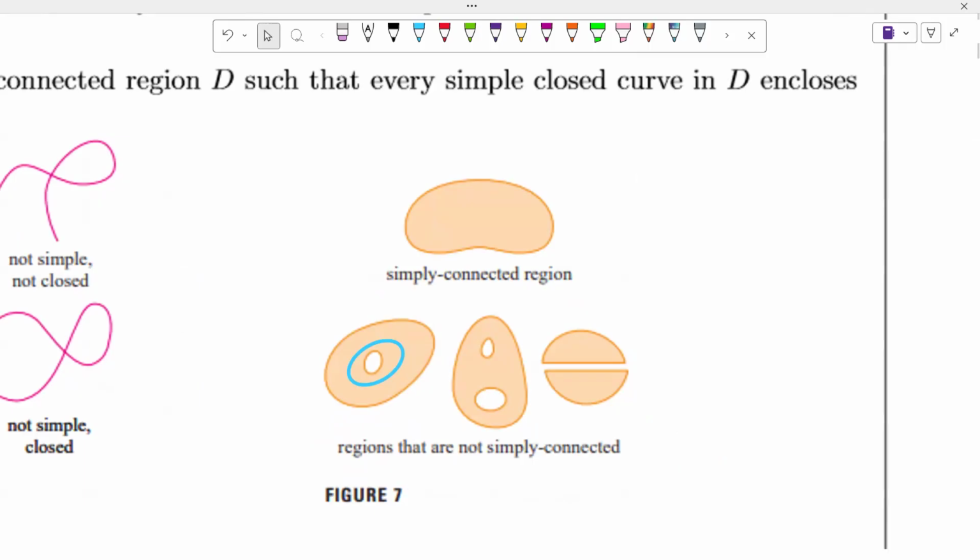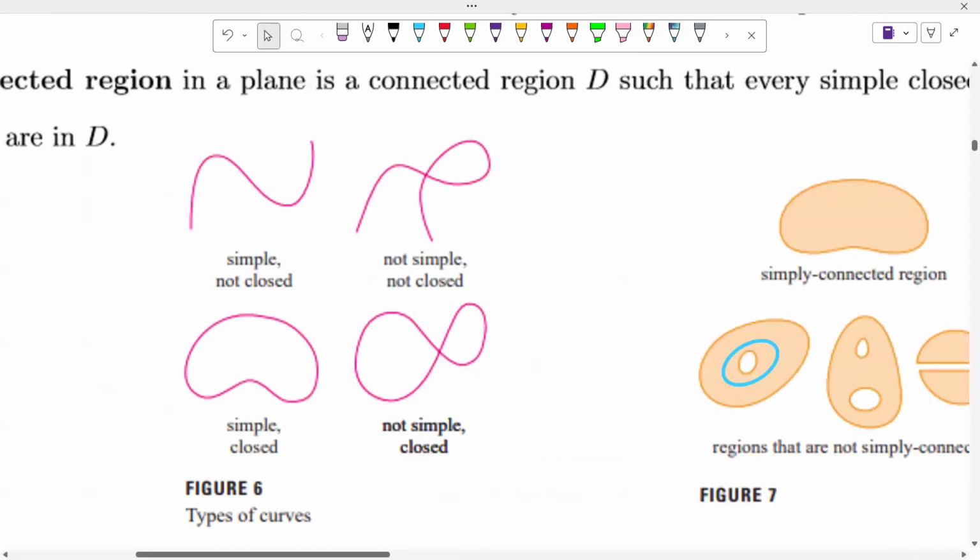But to be simply connected, we also need to not have any holes in the middle of our region. So for the most part, as long as we don't have any holes and we don't have any weird spots where our domain ends up being disconnected, we'll call it simply connected. For the most part, we're just going to be looking at simply connected regions as we run through our integrations. And if I want a simple closed curve, well, closed just means that it's a loop. It comes back to itself. So an open curve, or a not closed curve, is sort of like a piece of spaghetti. It's simple and closed if it connects back to itself and also doesn't twist anywhere. We don't want it to intersect itself before it comes back to closing itself.